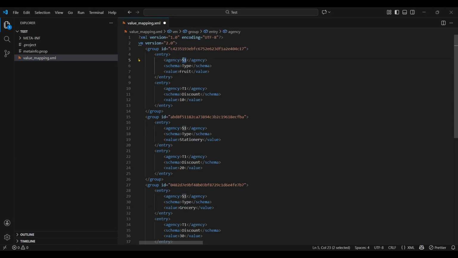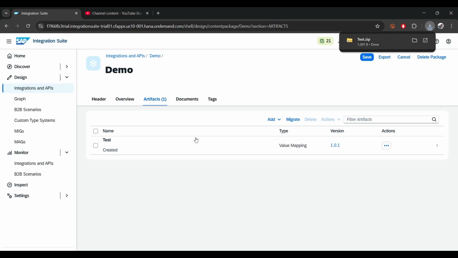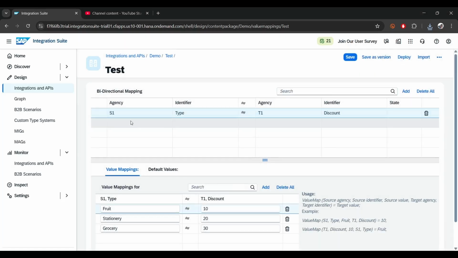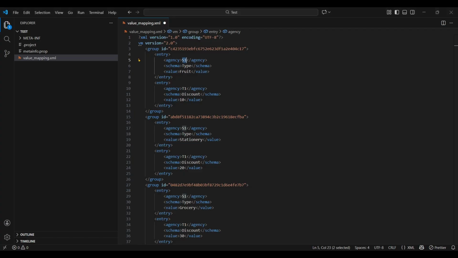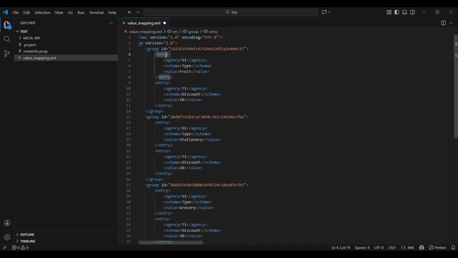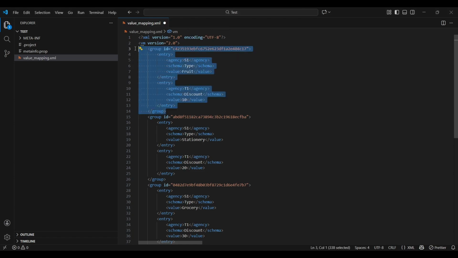So let's say we are supposed to modify this S1 to S2, because right now the portal doesn't allow you to do that. If I go back here and click on edit one more time, just to show you what I'm talking about, there is no way you can edit this one. So we will use this text file, the XML file that we downloaded. We just need to select this S1, since it is completely unique. One more thing: you have 3 rows, which is why you get one complete node. You see, this is one group, S1, type, fruit, and so on.